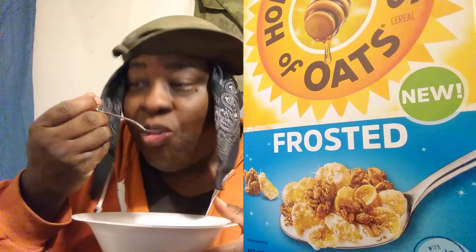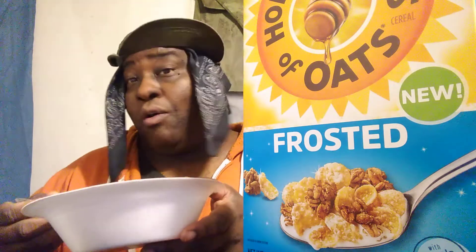They are good though, it's just a bit hard. I recommend soaking these out in milk or something. I taste the oats — they're not that sweet, but you're gonna want these to soak out in milk. They're extremely hard. I put milk in them before the video started so they had a little bit of time to soak, but it still was hard.